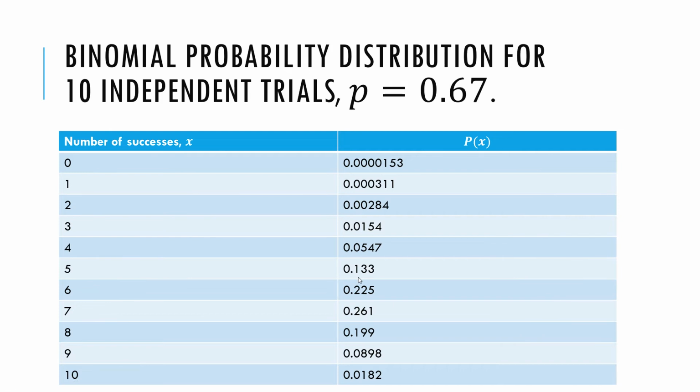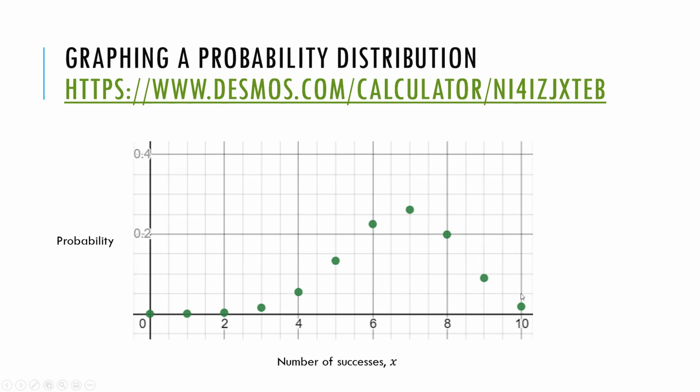Each of those calculated individually, that's great. But wait a minute, this is a nice table. It's a distribution of how probable all of these outcomes are. So we got a probability distribution. We can turn this into not just a table, we can also turn it into a graph. So this is what that same probability distribution looks like when graphed.